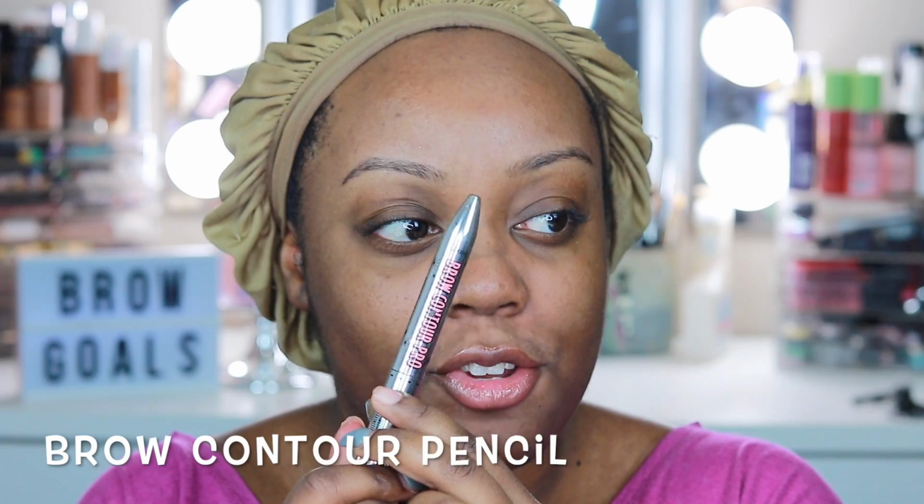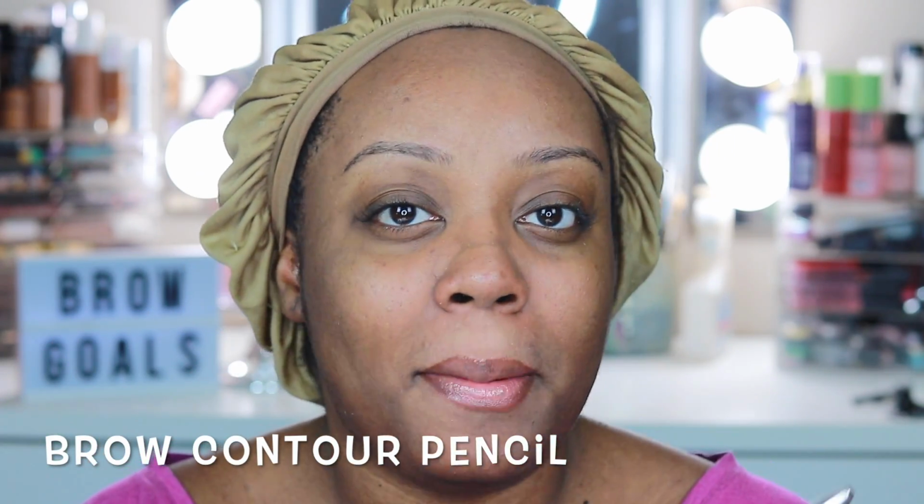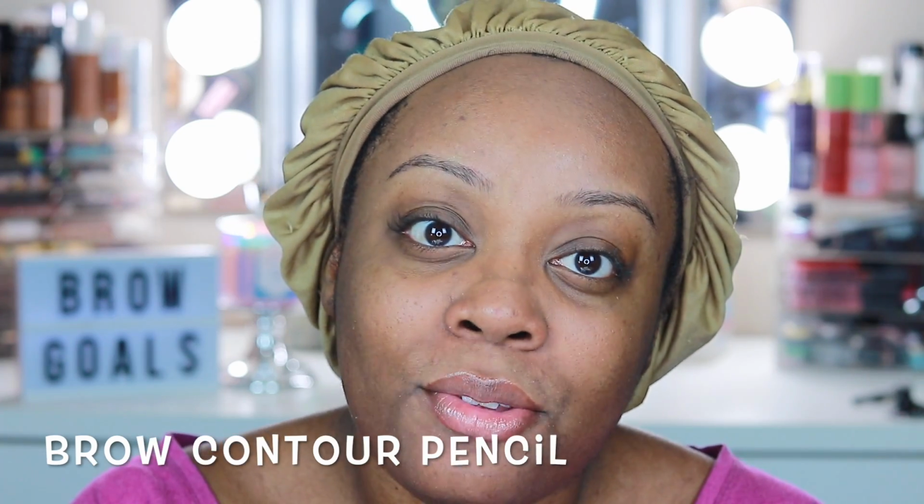So for me, I need a smaller point because I have little brows and I don't want to have brow pencil all over the place. Another pencil from Benefit is the Brow Contour. I love this pencil. It's a little more waxy for my preference. I don't like my pencils to be very waxy because they might bleed throughout the day as I get oilier, things like that. But I do love the color in this one, so I use this one sometimes.